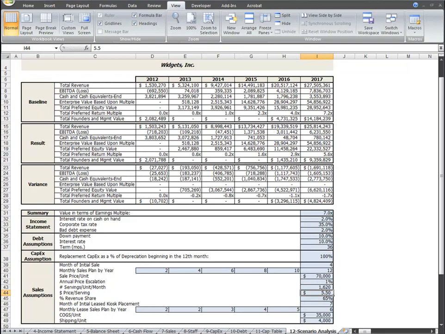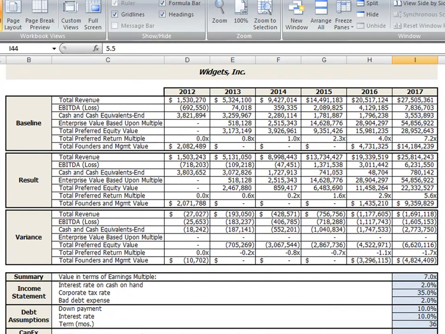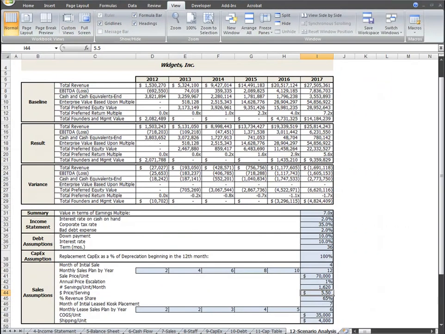When we reduce that to 1,620 servings per month, now we see that the plan is even more sensitive to that change. So far, the most sensitive part of our business plan is the number of servings per month. Again, let's take that back to the 1,800 core assumption to get back to our core business model.